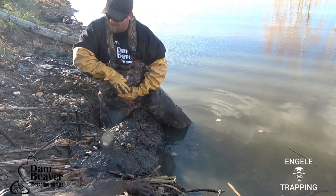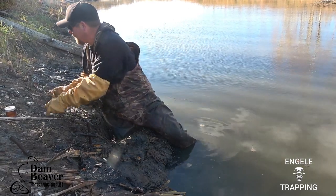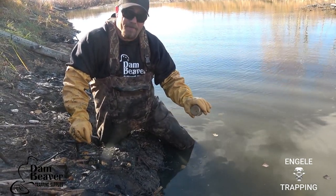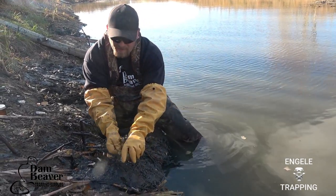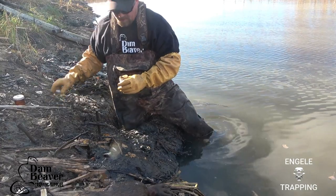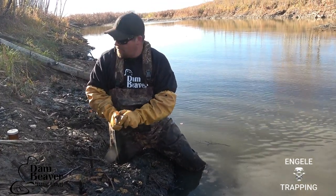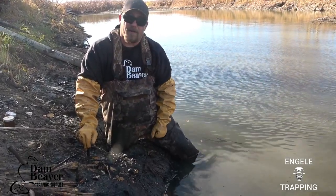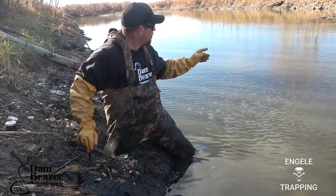So then this is just caster lure. I get this from Dam Beaver Trapping Supply. It's just a caster gland that the beaver have. So once I put that on there, he's gonna smell that and think that there's a different beaver, a new beaver in his territory. So he's basically going to come here, destroy this caster mound, make his own, and remark it with his caster, saying it's his territory.